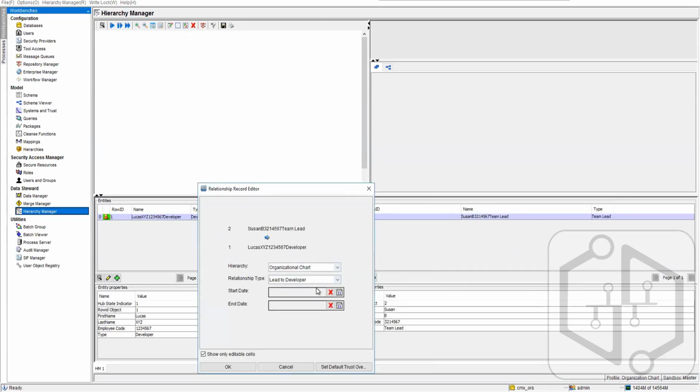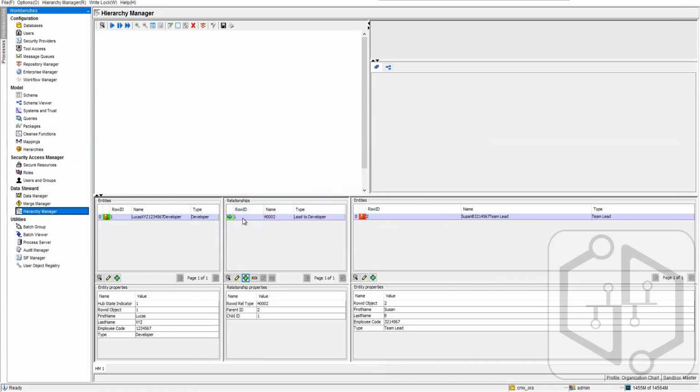Which one do you want in our organizational relationship? Type will be lead to developer. And if you want a start date or an end date for this particular hierarchy, you can add that. Otherwise, it would be simply okay. Now this has been created.